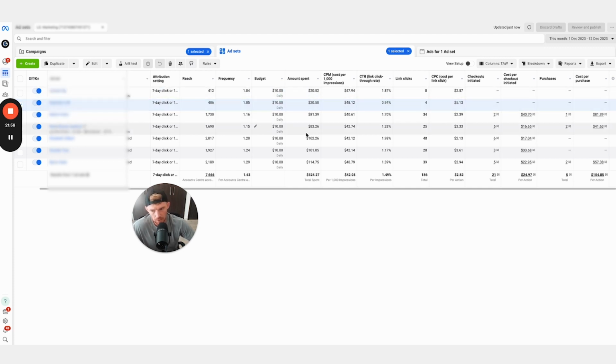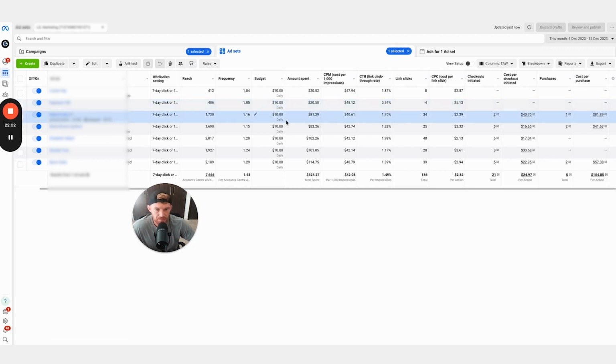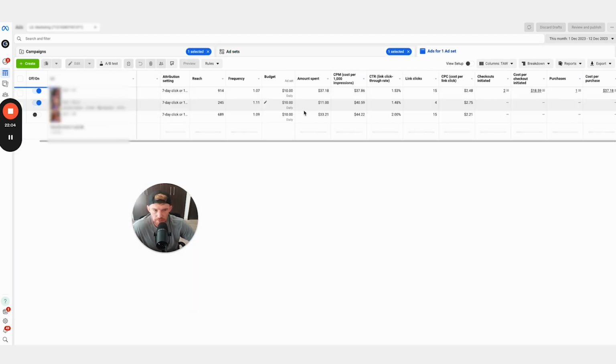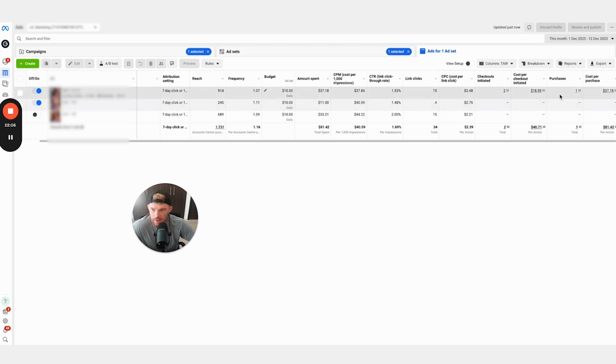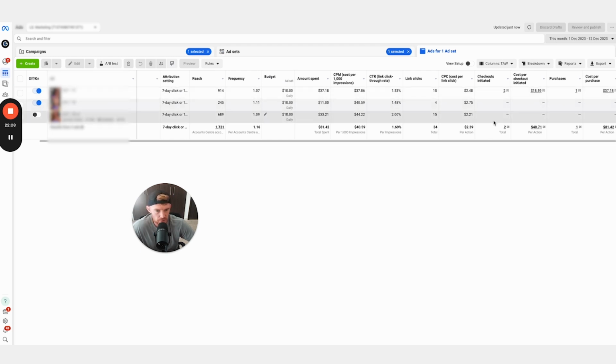But all of these interests are pretty similar because I know this niche pretty well. If I go into this one, again, this ad, profitable, awesome. This one has been turned off. Honestly, I don't know why this one got turned off because the underlying numbers are pretty good. The click-through rate is high. The cost per click is the lowest out of all of the ads. And nothing's bad with the CPM. The spend is only $33. I don't know why this is turned off.